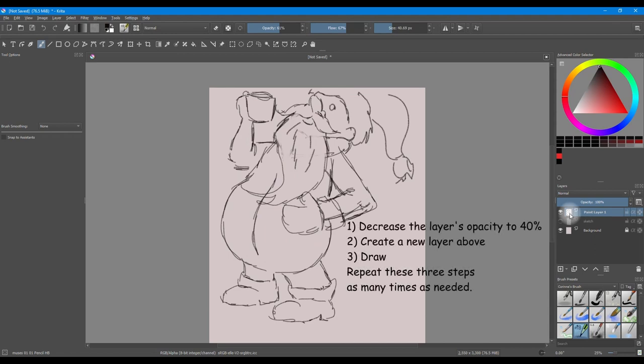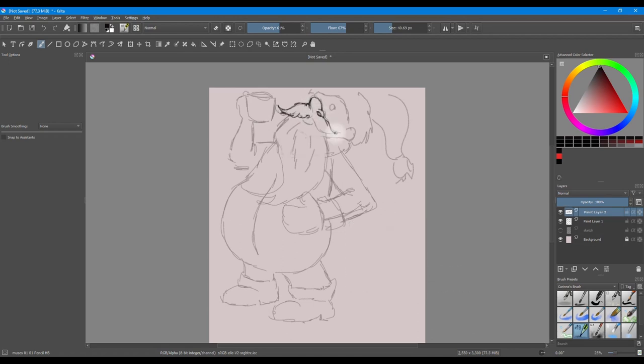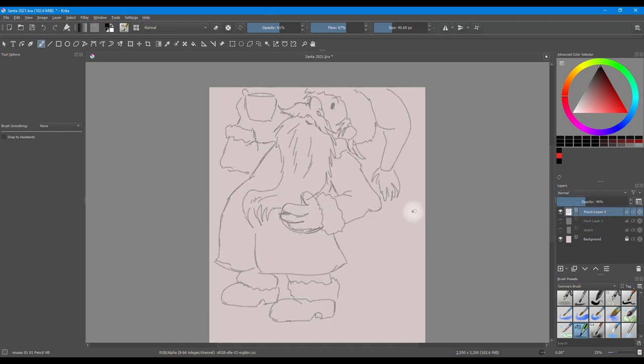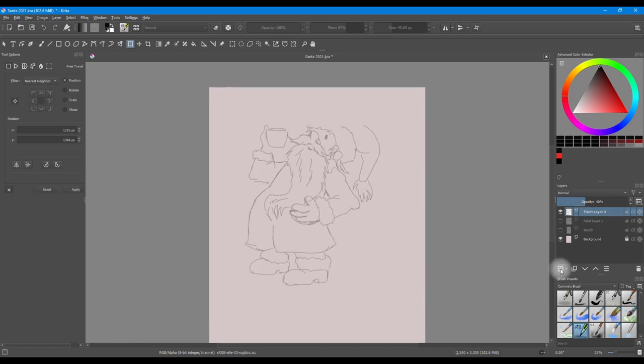Time to decrease the opacity of this layer and create a new one on the top. I am going to repeat the process as many times as needed. Decrease the opacity of your layer and create a new one. You can decrease the size of your sketch if you need to. Remember that you can change your mind at any moment.